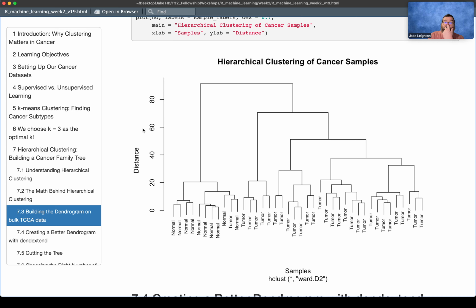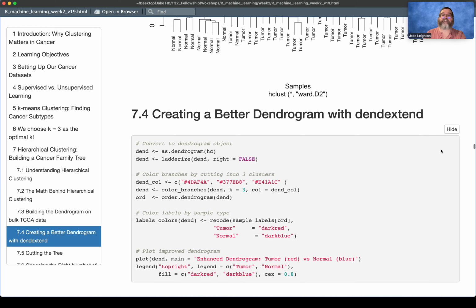Or we could choose to cut the tree, right? Basically a line. So you can look at the distance. Let's say we choose 60, and we cut the tree at 60. We draw a line, we cut the tree, and everyone left at the bottom, we cut this, all falls, that's 1. We cut this, all falls, that's 1. Cut this, it all falls as 1. So you would get 3 different trees if you cut at 60. That's how you cut trees.